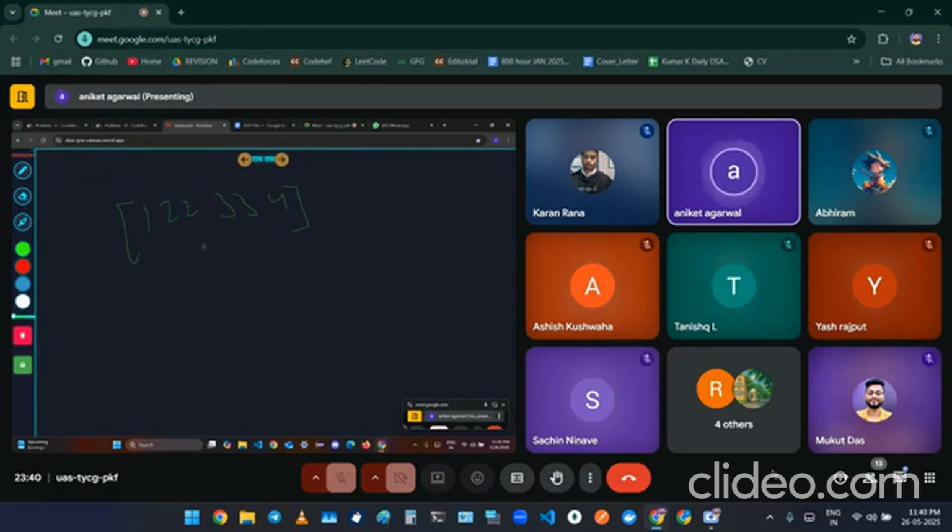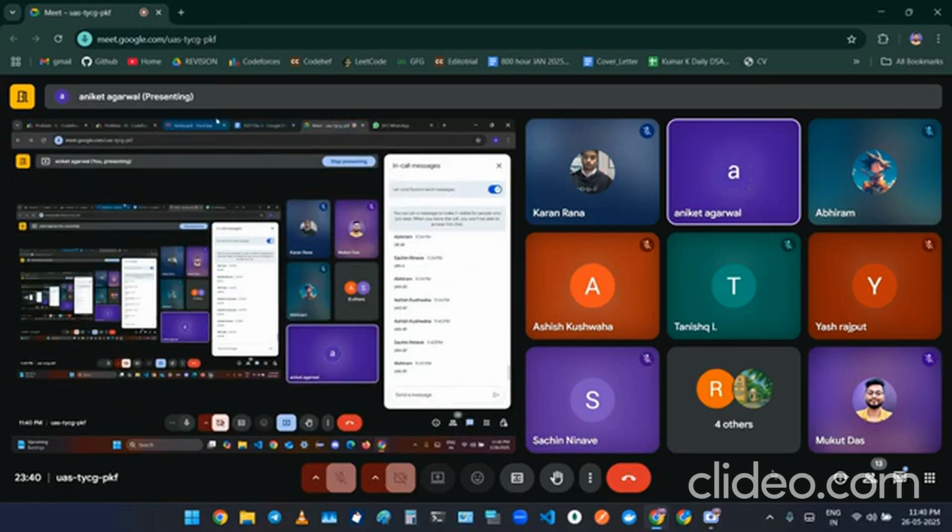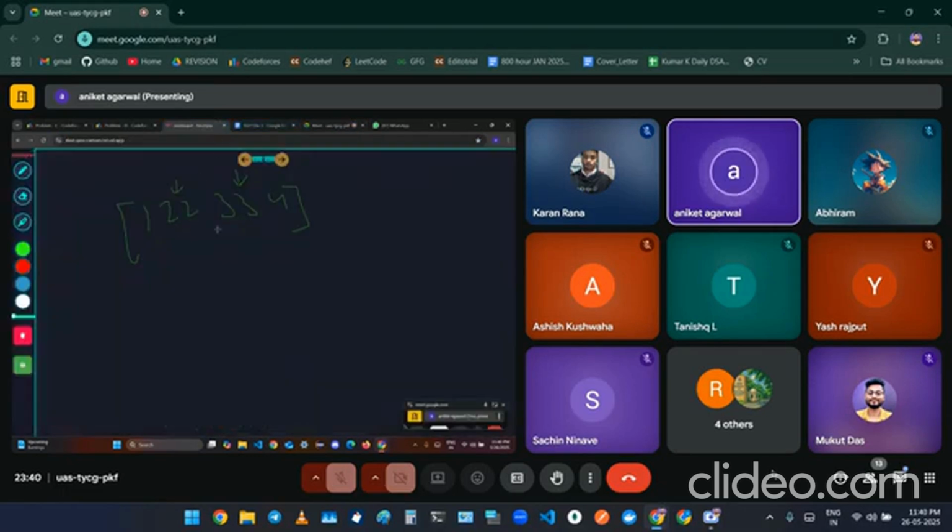What will be the answer for this test case? Guys, this 2 and this 3 are not contributing to the array, isn't it? This 2 and this 3 are not making any difference.